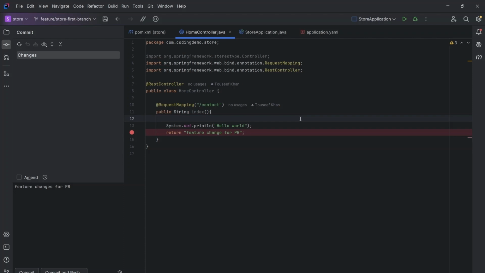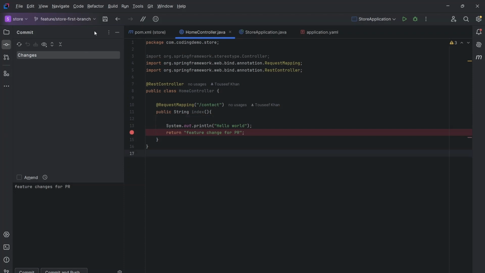Git Stash lets you temporarily save your uncommitted changes without committing them to the branch. Think of it like putting your work in a drawer for later use. This is especially helpful when you accidentally start editing the wrong branch, or you may not be in a position to push your changes to the remote branch.